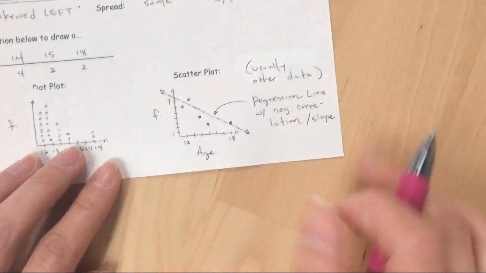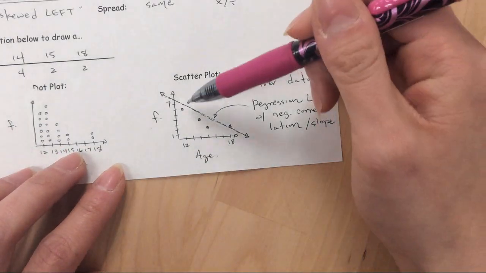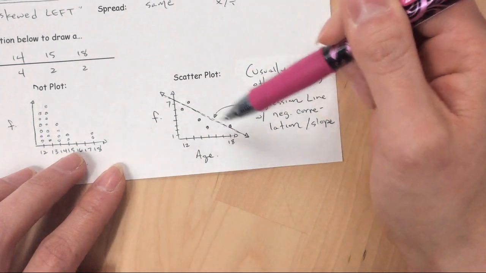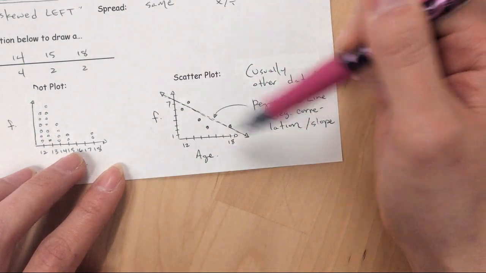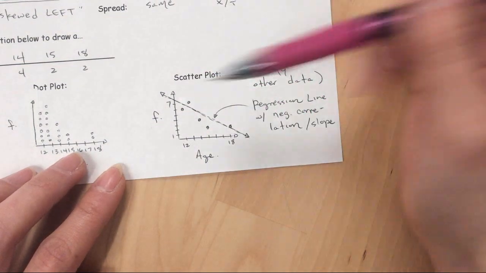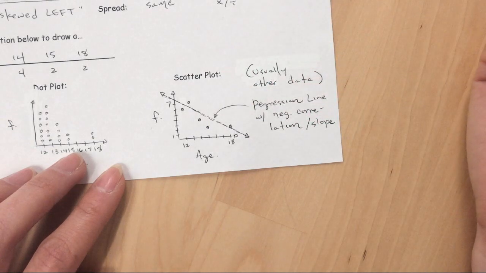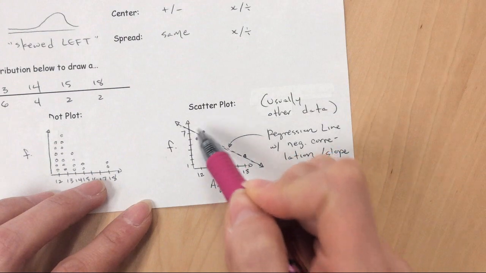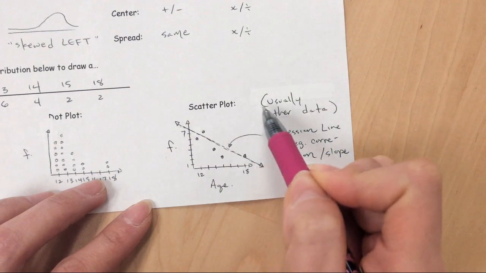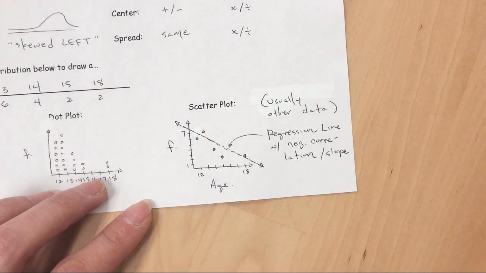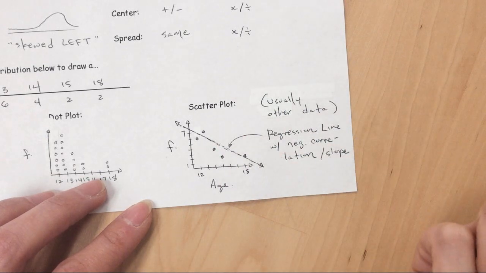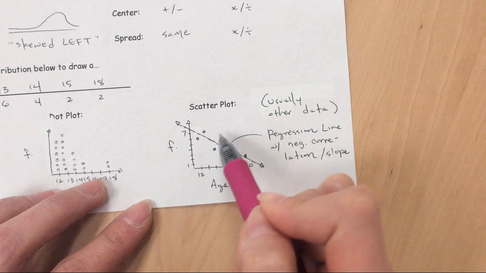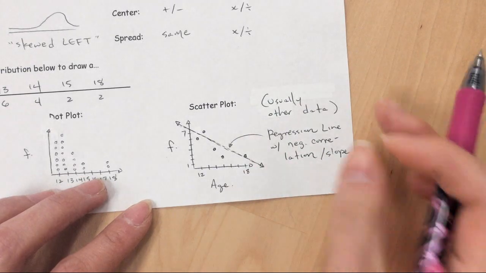If we look at this scatter plot, it's basically just some dots, but it looks like the dots are going in a negative slope. So that would be our regression line, our line of best fit. It could be that you have dots that go like this and it kind of looks like a U, like a parabola. That is also a scatter plot, and that also shows some sort of correlation. If it's just all over the place, then it shows no correlation.